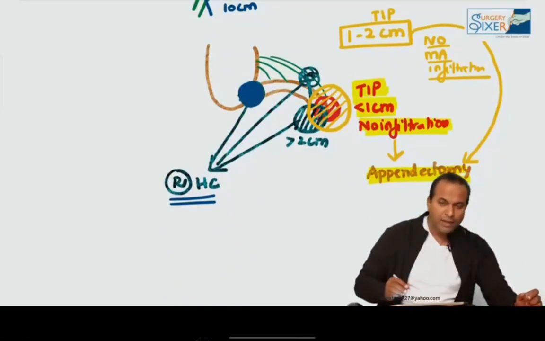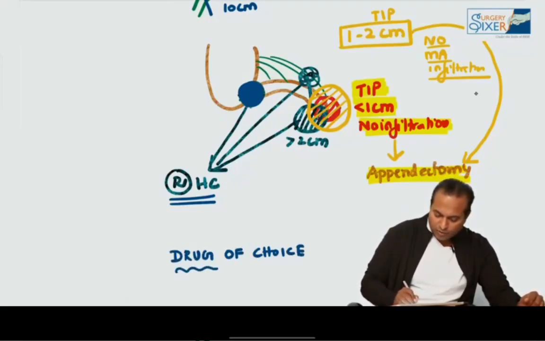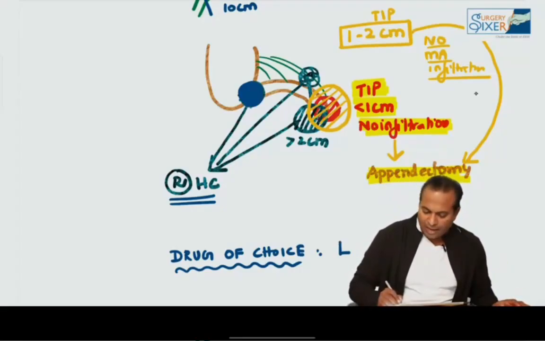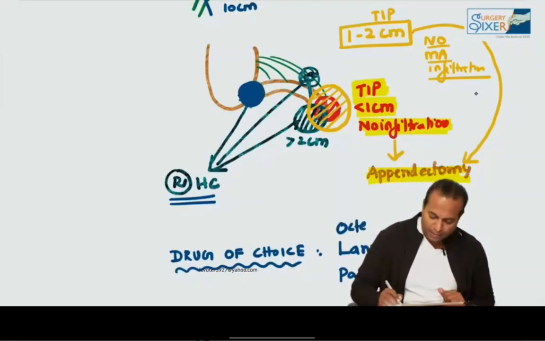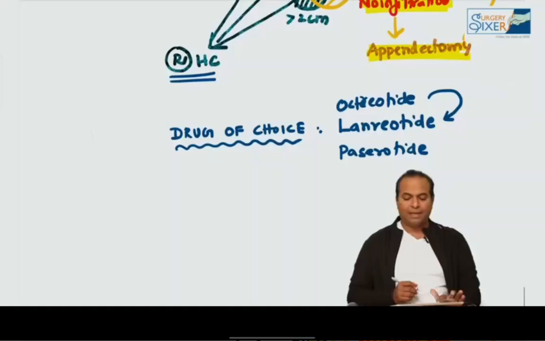After surgery, if there is some residual tumor, we have to give them chemo drug. Drug of choice. What is the drug of choice? So drug of choice for residual or microscopic or macroscopic remnant of carcinoid tumor is lanreotide, pasireotide, and many new drugs are coming. These are all somatostatin analogs. Previously we were using octreotide. So octreotide is now replaced by lanreotide. It is a long-acting somatostatin analog. And new drugs are coming like pasireotide.